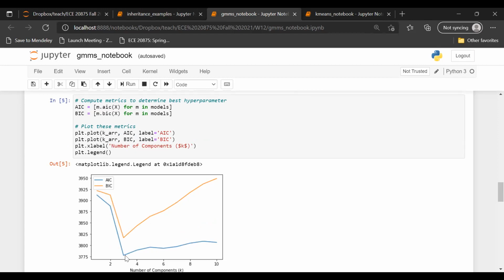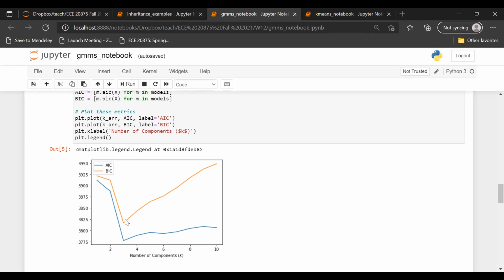When k equals 3, you actually get the best balance in terms of this explanation, or this loss function plus model complexity. So we want to minimize the loss with a minimal model complexity. Using AIC or BIC, we can clearly see, hey, k equals 3 is a very good choice. All right.